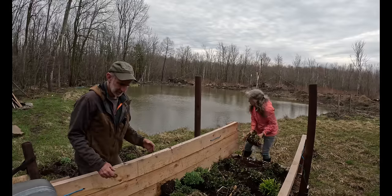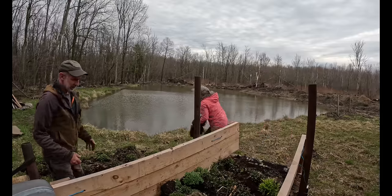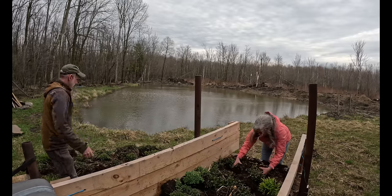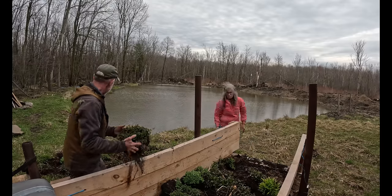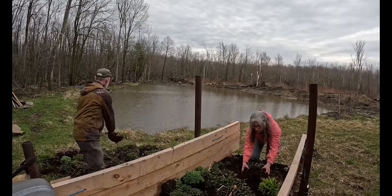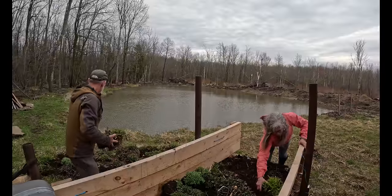Even as much energy as these horses have, I've been pleased with how well they have stood here. When we were in the garden loading up, they stood so nicely. And now, of course, it's not surprising because they're tired from dragging this heavy sled down the field. But back in the garden, they were fresh. And they still stood good. So they're coming along pretty nicely, I must say. Those are good boys.